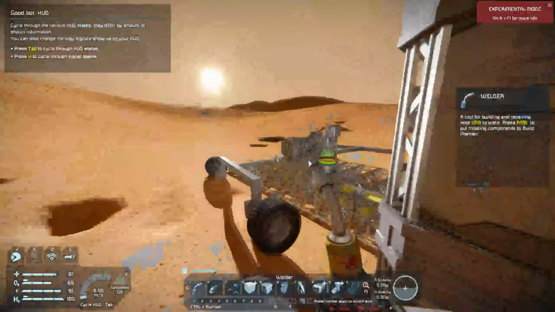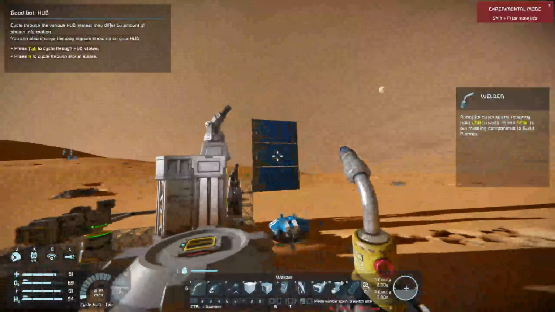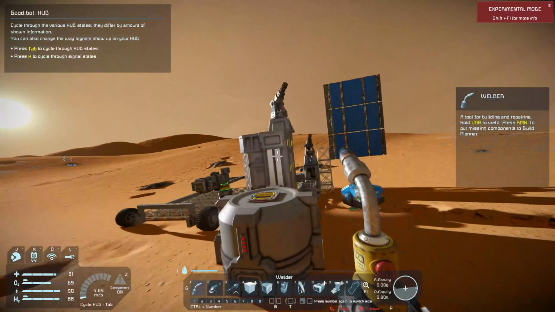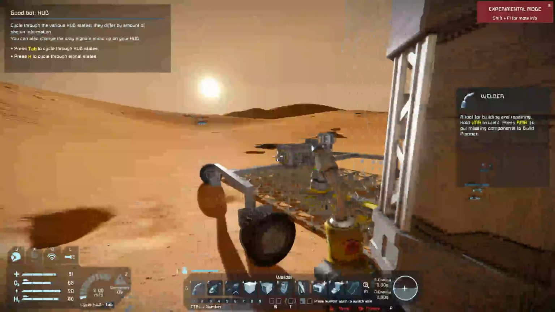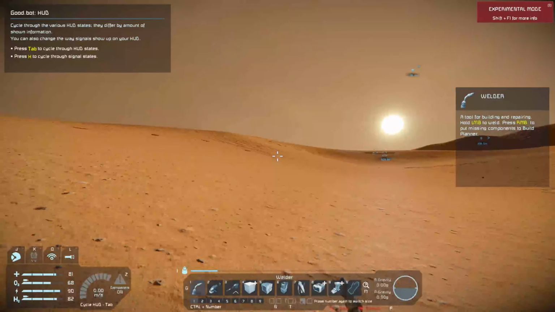So, as you can see, the sun's starting to go down. Our solar panels aren't getting as much light. So it's time that we really focus on trying to efficiently grab stuff. So we're gonna build our next vehicle.